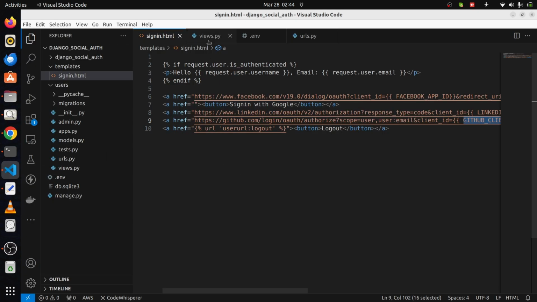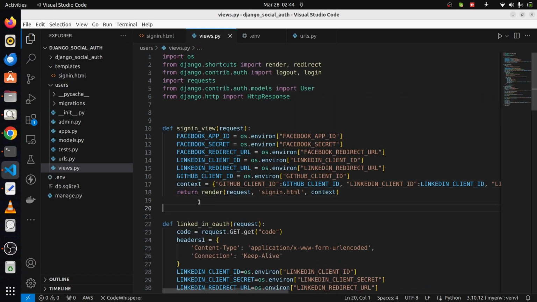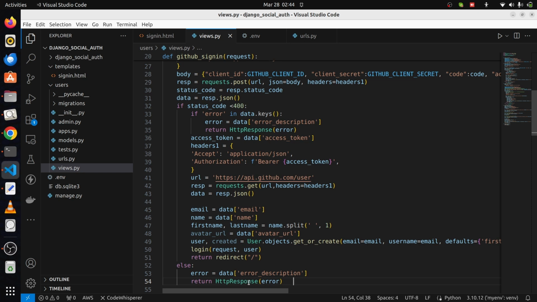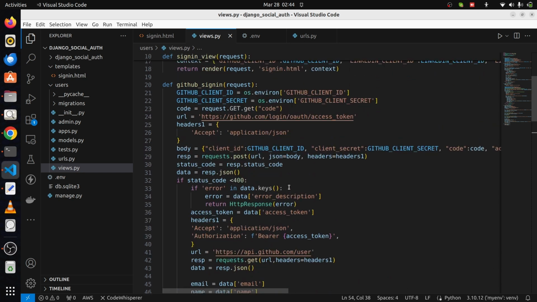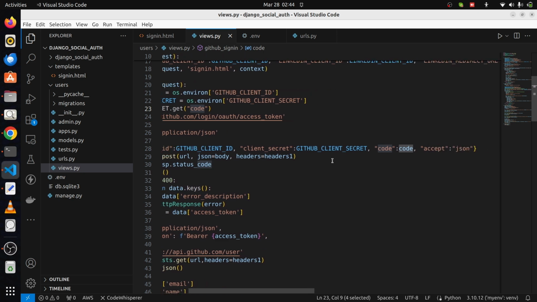So yeah, the HTTP response, if there's an error, you should handle it on your own end. All right, good. So as usual, we get the client ID, client secret, we get the code from the URL parameter, then we send a request to get the access token, a post request using the client ID, the client secret, and the code which is gotten from the URL parameter.